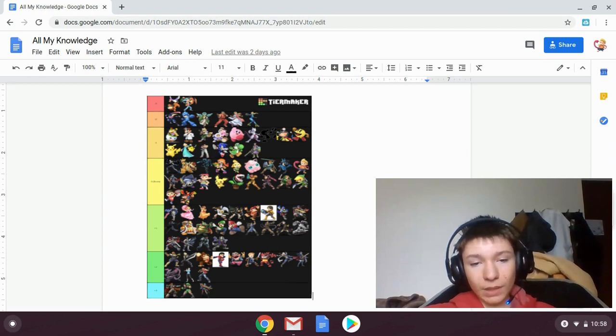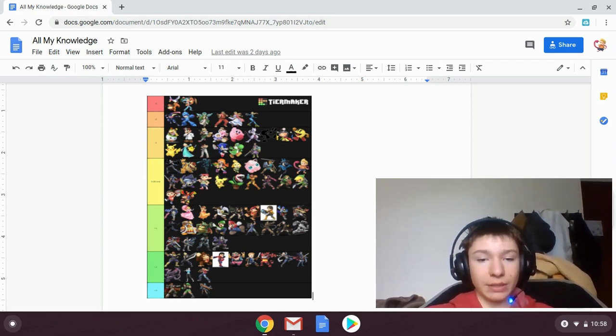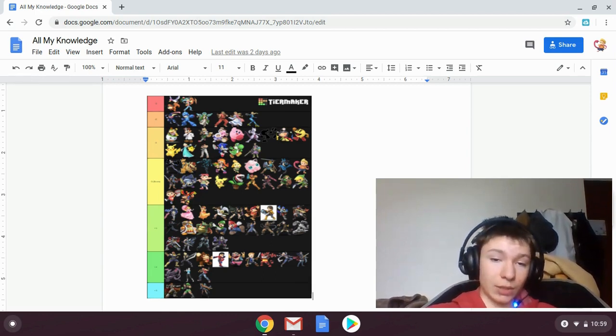But pretty much when they get in close, I spam neutral air out of shield, or full hop neutral air if I know they're going to jump, because most Inklings just jump. And then I do a lot of spot dodges against Inkling. Inkling players love spamming grab, which is pretty easy to punish, especially since Lucas has just a plain out better grab than Inkling.